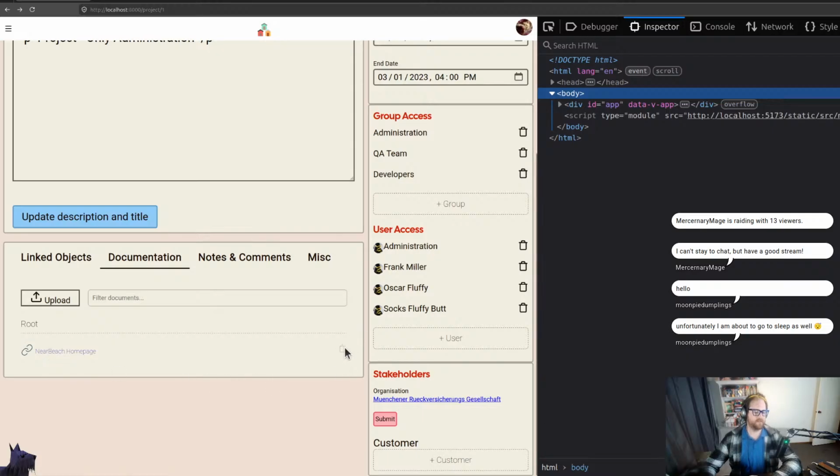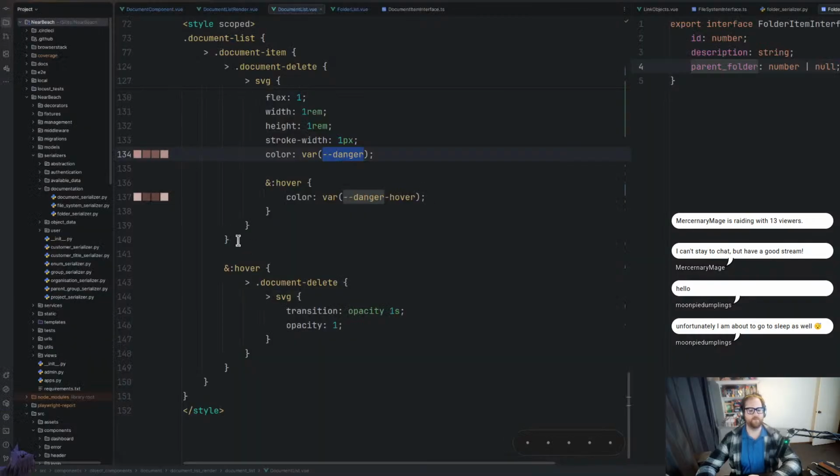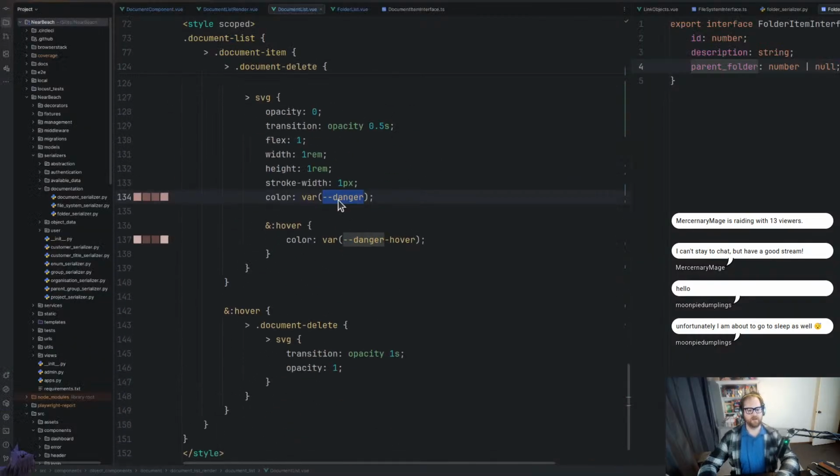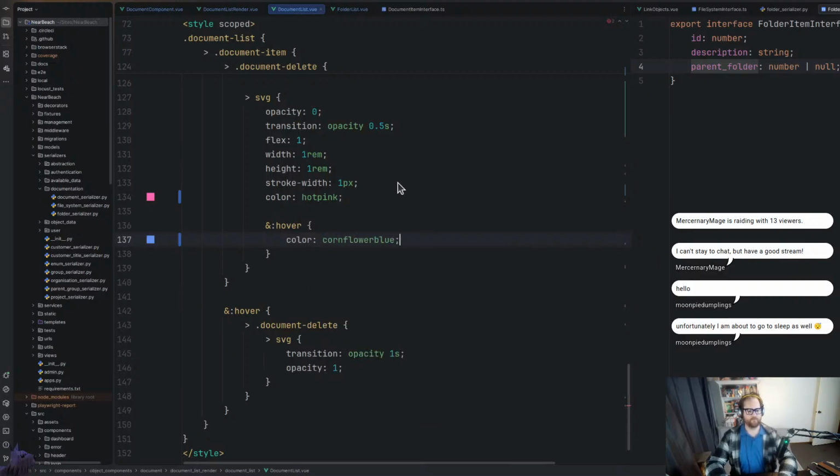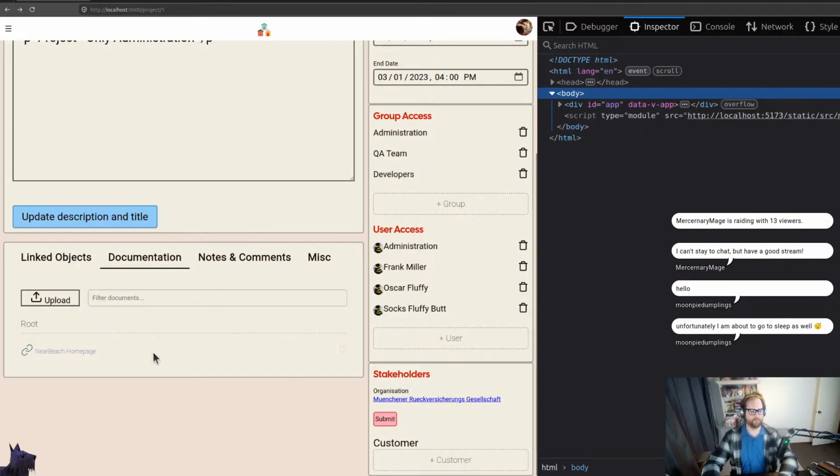And that should have an unclickable sort of moment. I'm actually going to change this. Those colors will just annoy me later on to actually fix this up. So yeah, that's why I'm doing it like that.